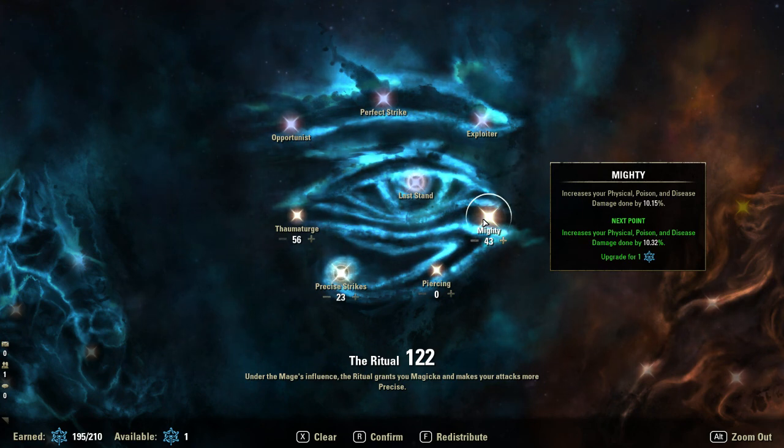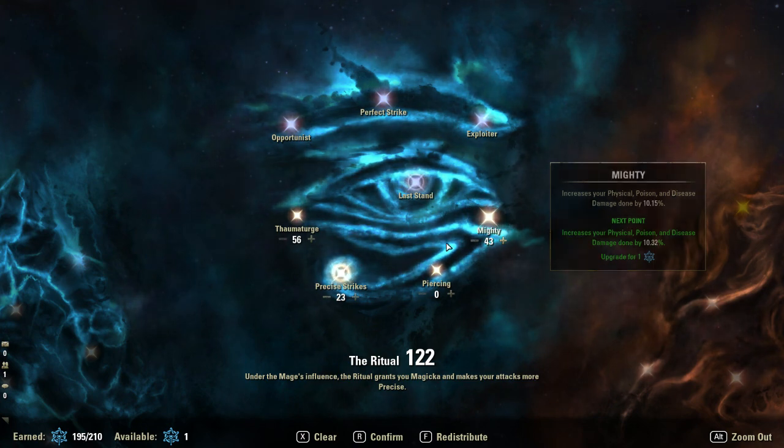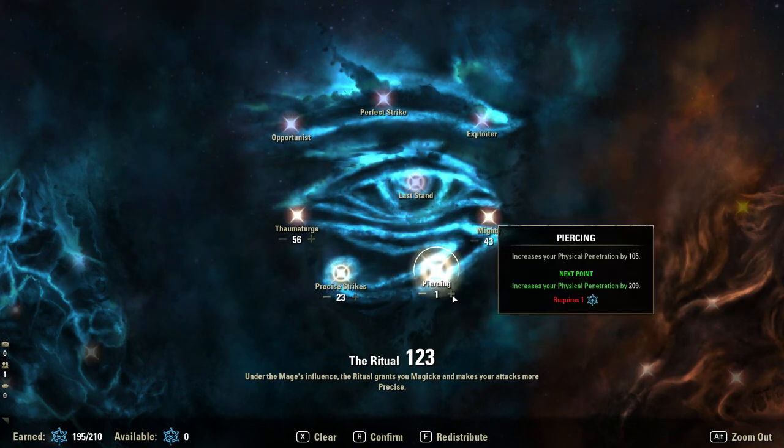So 43 points in here gives you exactly the 10%, and the jump points that everyone talks about, it just doesn't do any good to put anything above this. So that's why I said after this point, everything should just go into precise. You're not using anything to break anyone's armor. You're just using it to sharpen weapons. So getting that extra physical penetration in there for your character is going to make the damage you do a lot better.